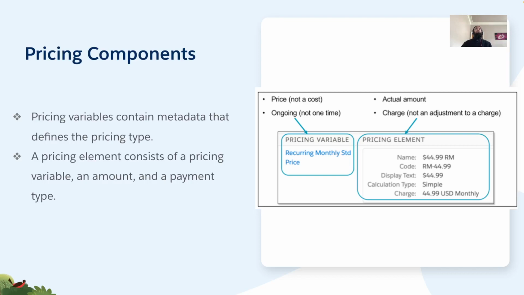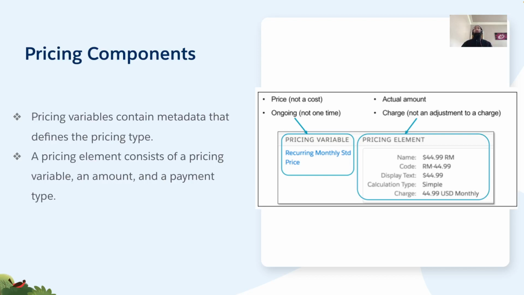So let's start off with pricing components. A product price is a set of pricing components assigned to a product. In the Salesforce Industries pricing approach, you will need to create various components to create the price. This allows pricing to be separate from the product. For a price, you need to think about whether it's a charge or an adjustment, whether it's a one-time price or a recurring price, and at what frequency. Whether the payment is a currency or loyalty points, and whether it's a standard charge or a penalty fee. If it's an adjustment, you can adjust the value based on an absolute amount or a percentage.